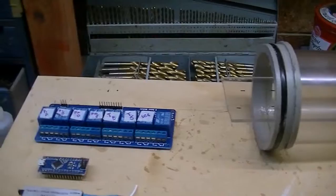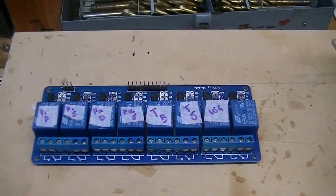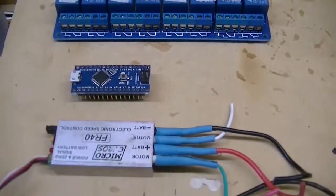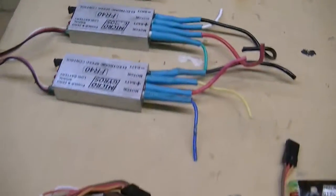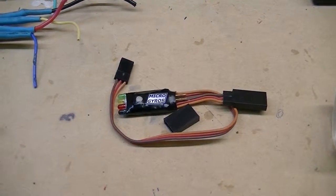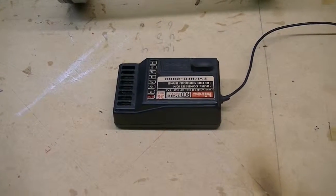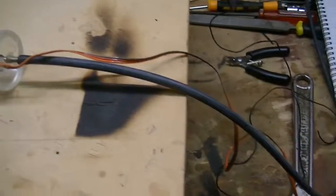So the first thing to do is to fasten in this substantial block of relays, and then the Arduino Nano, and then 2 speed controllers. This isn't in order, of course. I have the V-tail, the self-leveling device from Microgyros, the radio unit, and here's the pressure sensor, which won't go in there at all anyway. So it's all got to fit in somewhere.